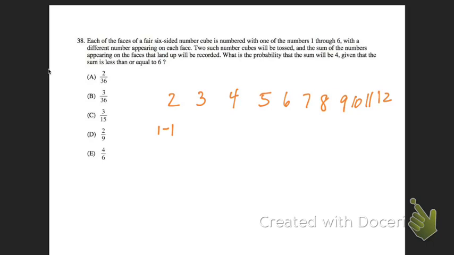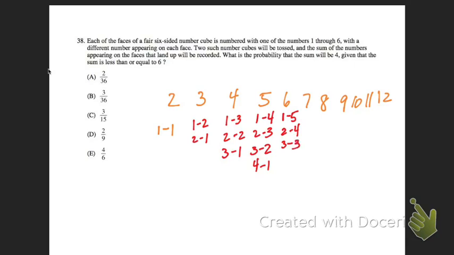If you have a sum of 3, it's either 1 and 2 or 2 and 1. If you have a sum of 4, 1, 3, 2, 2, 3, 1. If I'm leaving any off, please help me. 1, 4, 2, 3, 3, 2, 4, 1, 1, 5, 2, 4, 3, 3, 4, 2, 5, 1. And then I don't think you need any more after that. Do you? No. And then the whole thing is out of 36 because there's 36 possible outcomes.